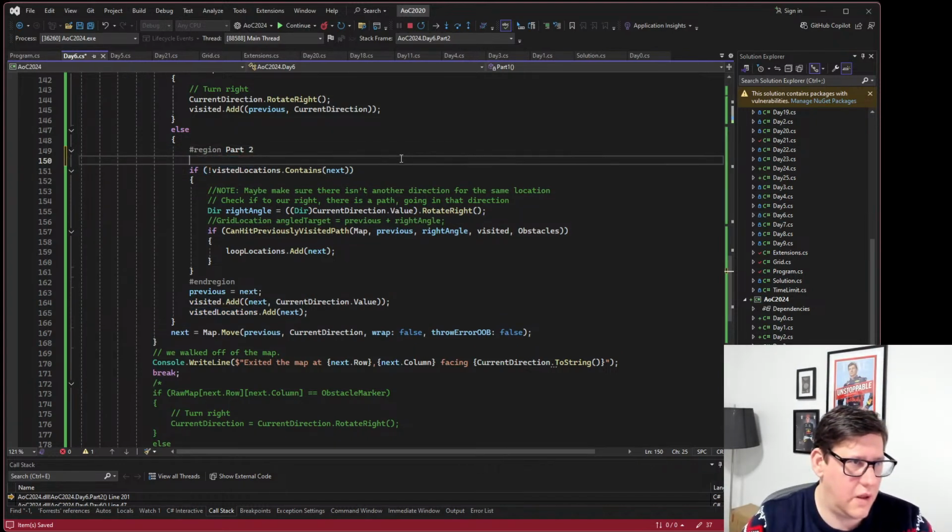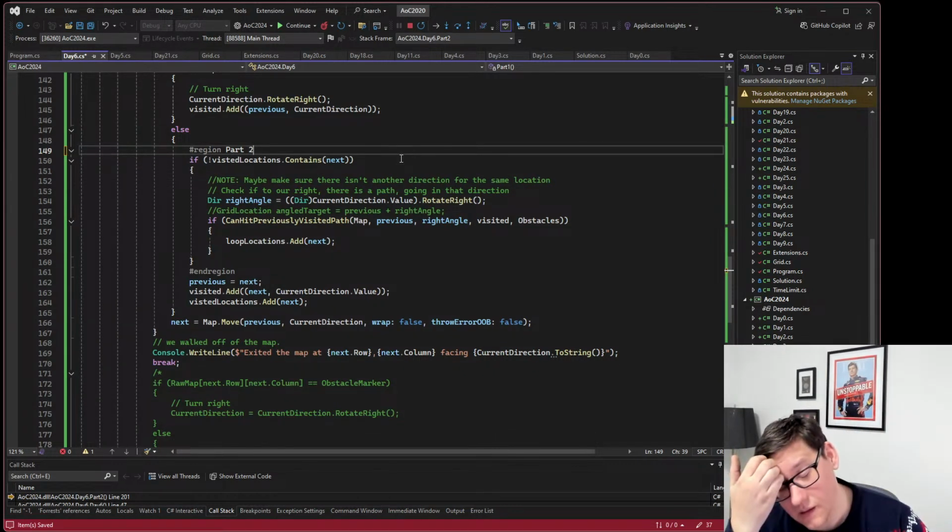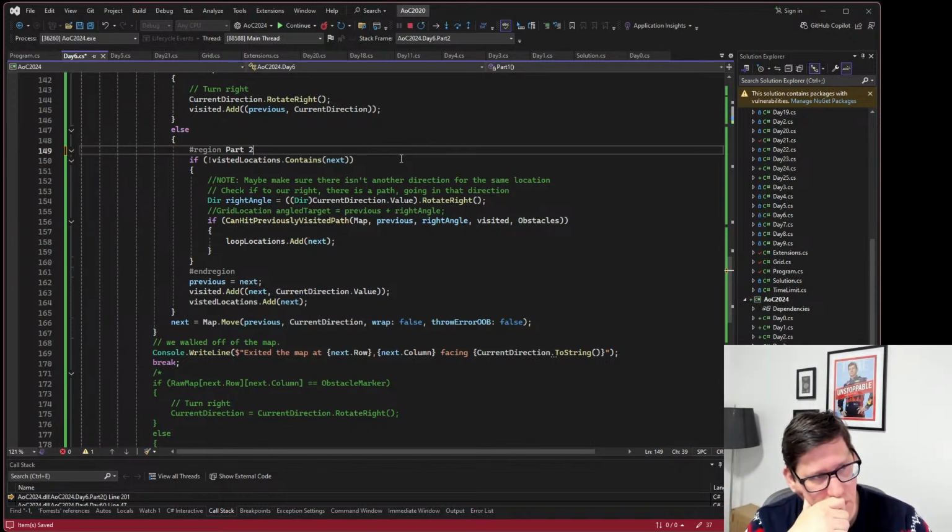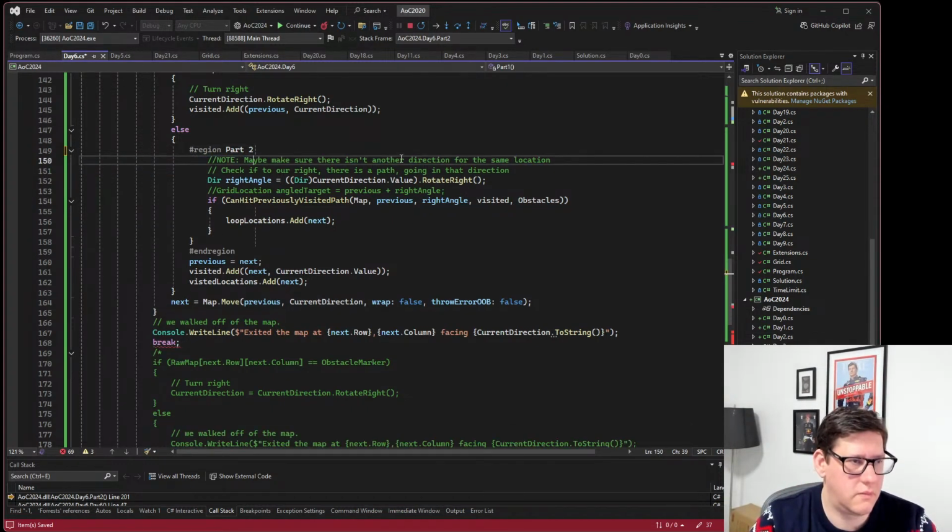Because basically what I need to do is make sure that I validate all the options to make sure that if I run it completely, that I can hit a loop. Oh, wait.